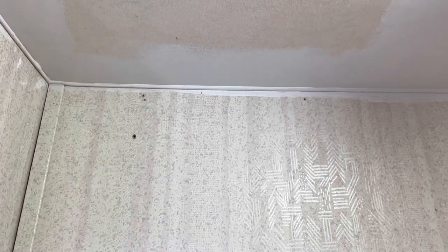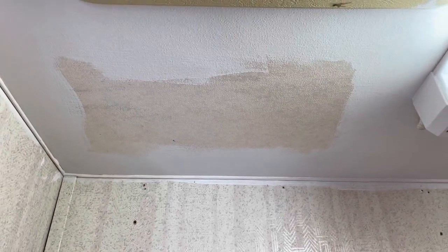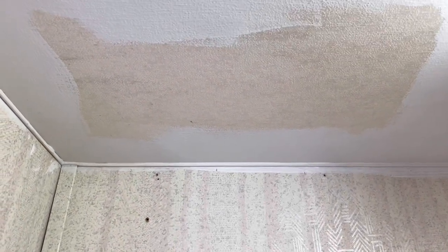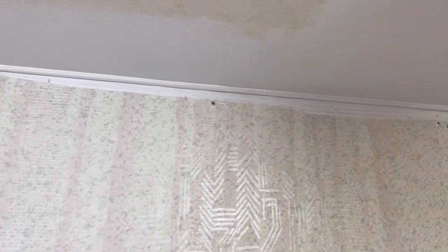But the reason, I mean, when you start a project like this, you may think the ceilings aren't that bad. But then once you go in and start putting some fresh paint on it, it's pretty obvious. Wow, that was pretty nasty. You didn't even know it. And the good thing is when you're painting everything, you don't necessarily have to be careful when you start painting the ceiling.